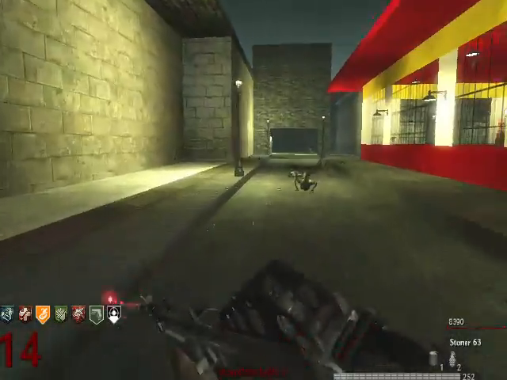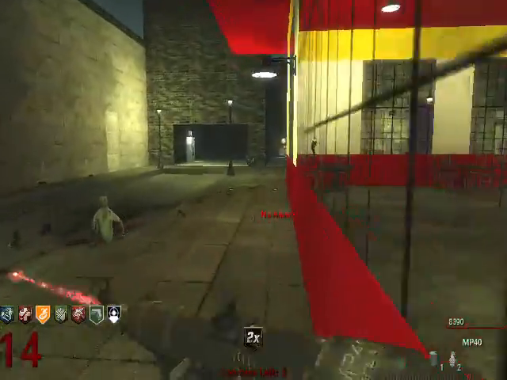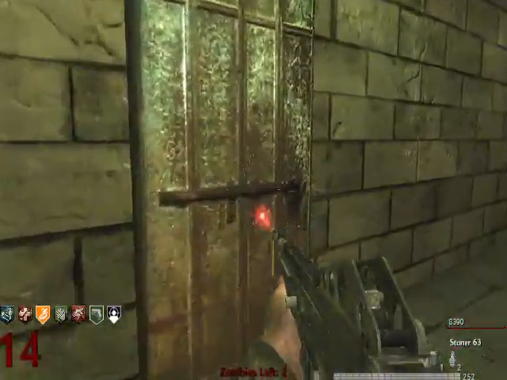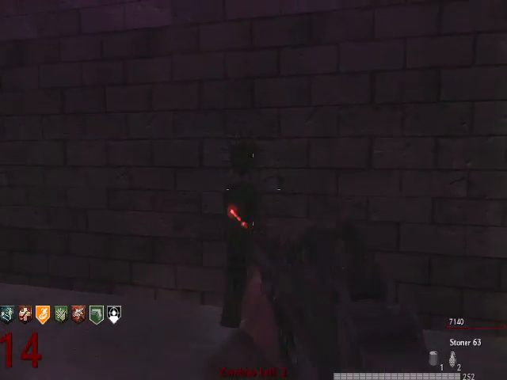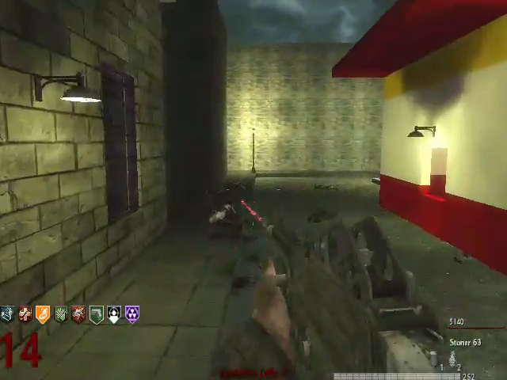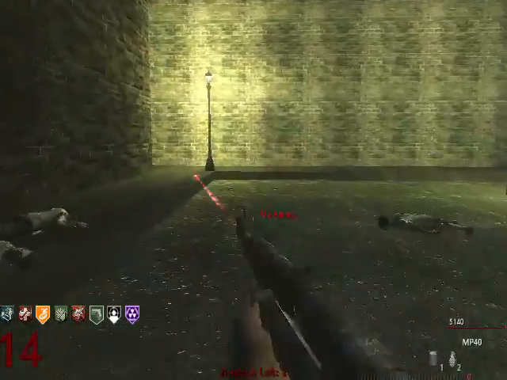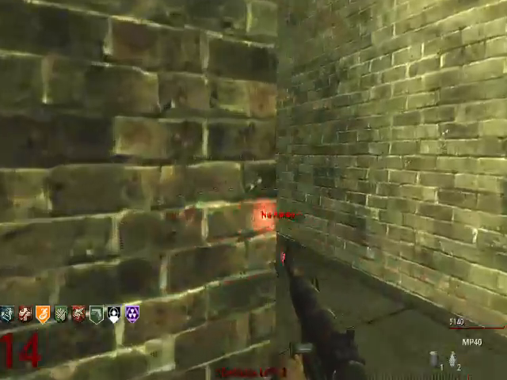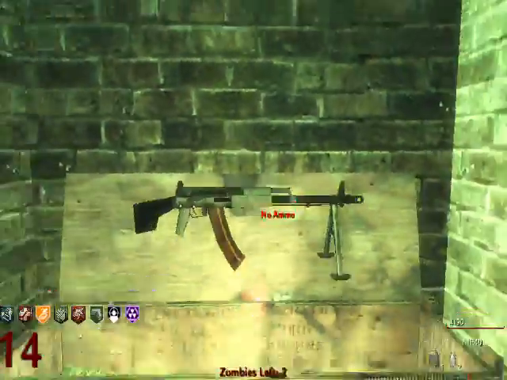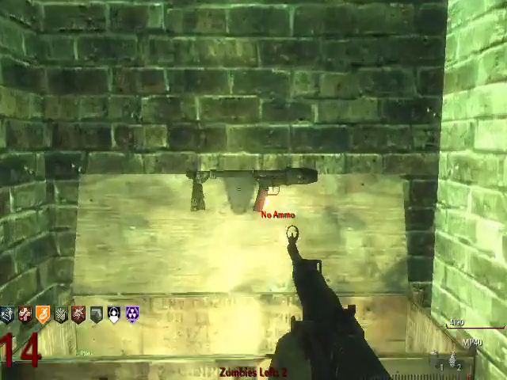Okay, let's go find that parking lot. The PhD Flopper is the last perk. 5,000 points, I could go Pack-a-Punch, but I'm just gonna see what other guns I can get. Can't do my job if I ain't packing heat!